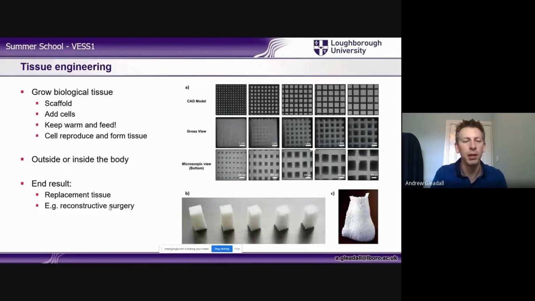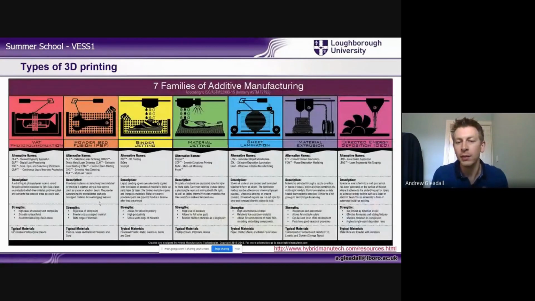So then types of 3D printing, there's 7 main categories. I think Vadim went through all of these. So just very, very briefly, vat photopolymerization is when we have a bath of a polymer that we use a laser or some other light source to selectively solidify, effectively curing the monomer into a polymer chain that is then a solid. That's done layer by layer. You'll solidify one layer and then move the print platform down into the vat and then do another layer and so forth. The second is powder bed.